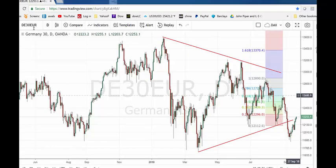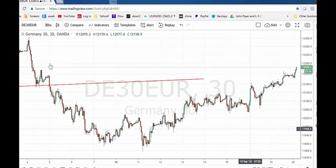Right, turning to the DAX, we've now retested this trend line here and broken through it slightly. So again, this could be a more positive move. I mean, it's clearly an A wave, B wave, and it could be a truncated C wave. But at the moment, the negatives, well, it's still in there. So we've got the shorter term action.